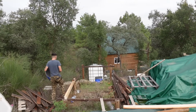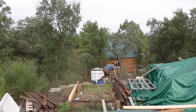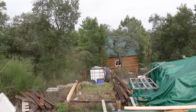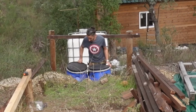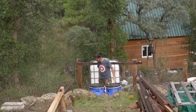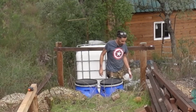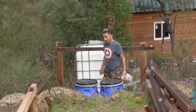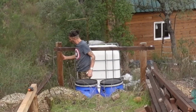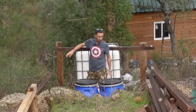So for composting, as I mentioned earlier, you've got to separate your wees and your poos. These barrels are going to collect our number 2s, so we've got to work out where they're going to be. That's kind of where they're going to be. This is completely in the wrong place, so it means we're going to have to re-dig the uprights for these. I'm not convinced they were cemented in anyway, but never mind.